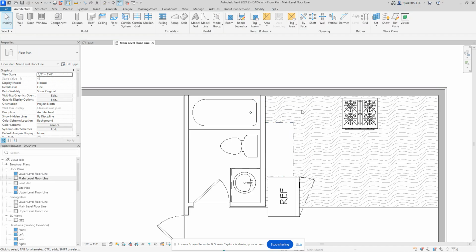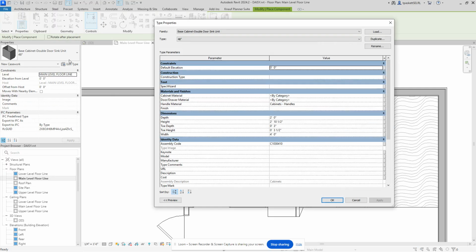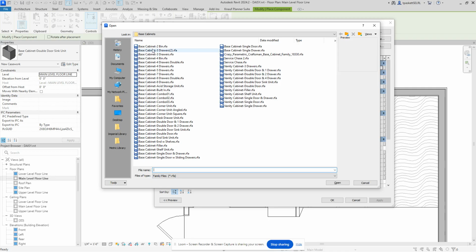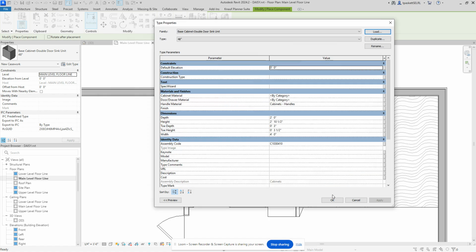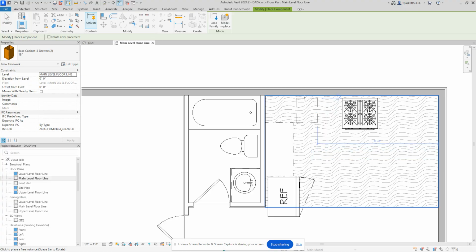Now we're going to put the other cabinets in real quick, because time still keeps beating away. Again, it's the same process. You go back into your component edit type. If you do edit type, you then go to the library. If you don't, there are base cabinets in the template. Usually my kids that don't want to do a lot of it use those, and they're all different colors, so I know they didn't put any effort into it. So I go load, and I'm going to get some drawers. Those can be smaller. I don't need a lot of space there. Place that there.